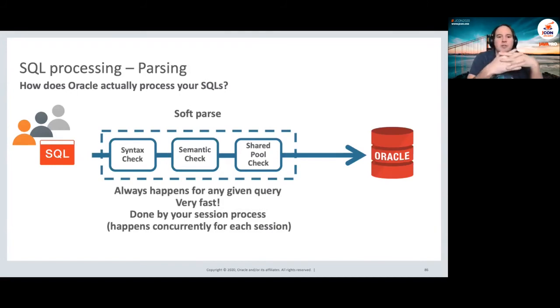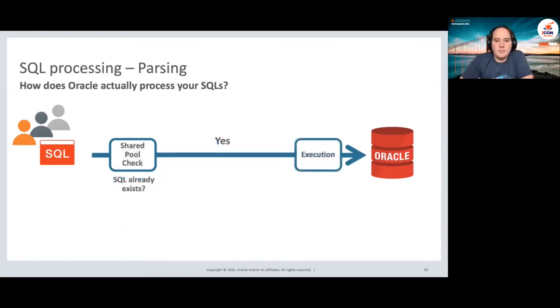And you usually don't notice it, right? We did this 10,000 times before, or one time before with the 60 milliseconds. And it happens concurrently. Each session, each connection is doing it. There's a process sitting on the database side doing it on your behalf, so it's not some gigantic single process that does all of that. It happens concurrently, and you usually don't have to worry about it.